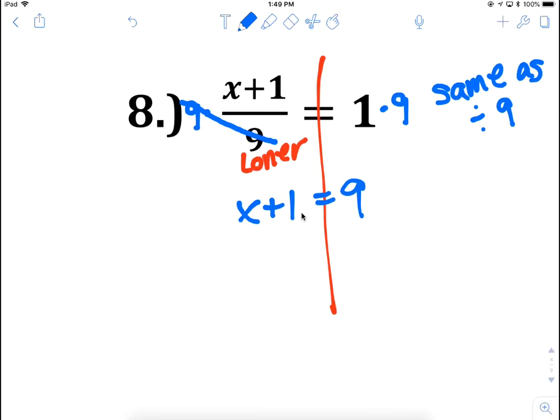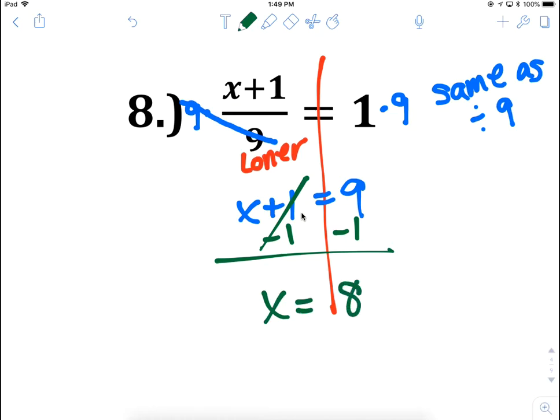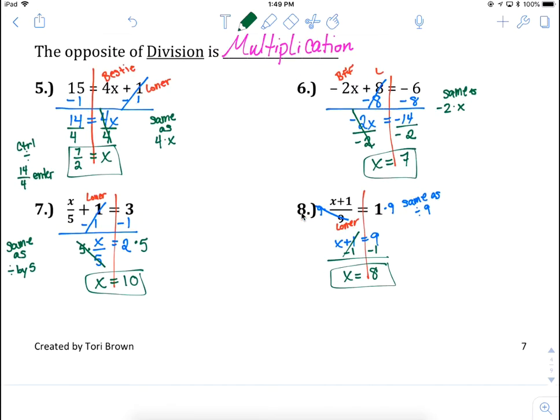So now how would I cancel out the 1? Subtract a 1 from both sides. Oops, I need to change my color. Subtract the 1 from both sides. The 1s are going to cancel off, and my final answer, x equals a positive 8. We are all set with that problem. All right, if you missed anything, take a second, go ahead and write that down, and I'll meet you on the next page.